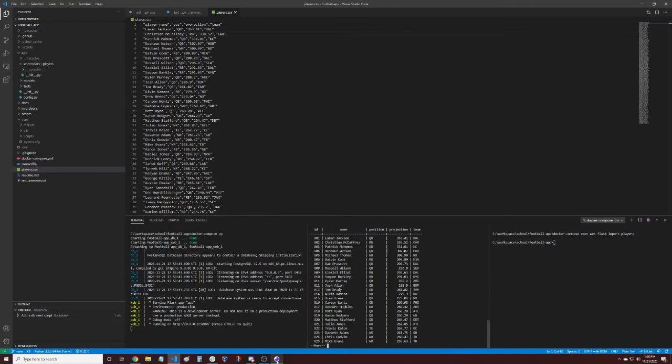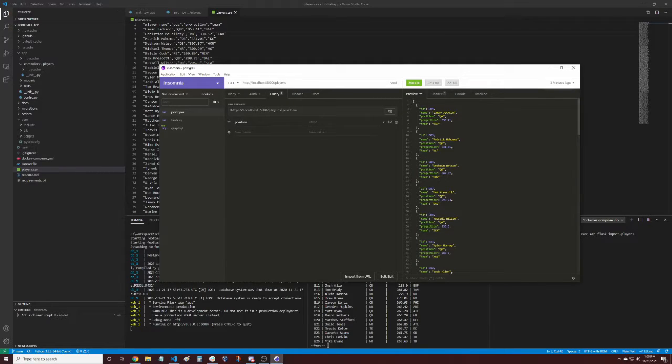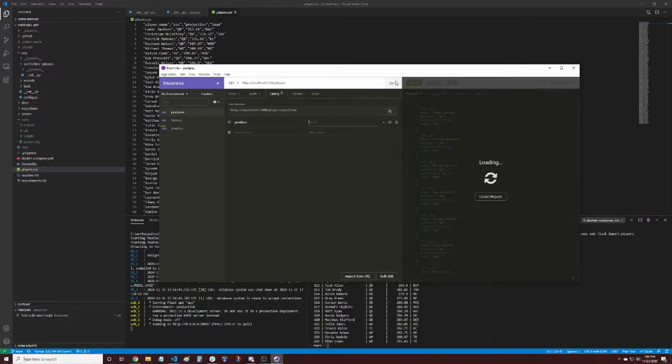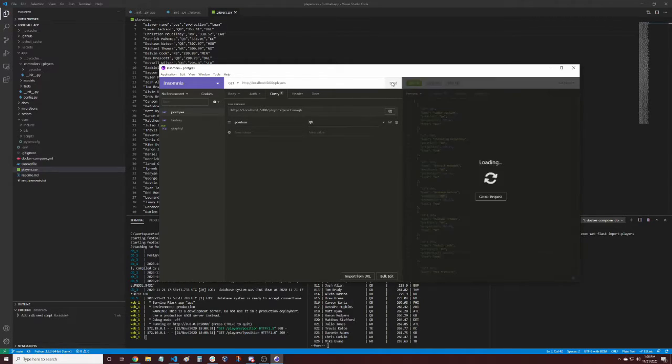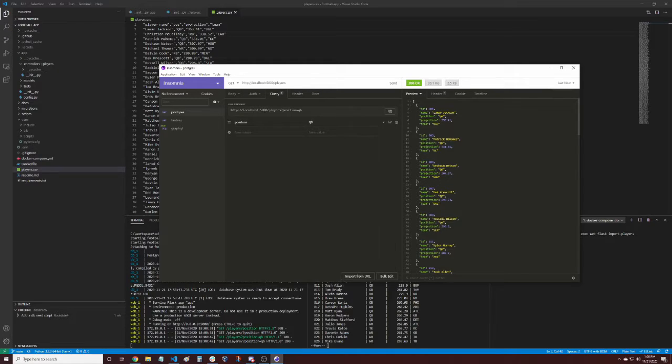And then the last thing we've done is set up the player's endpoint to take a position query parameter that it uses to filter the results. So we can see if we send it with no positional value or without the positional parameter at all, it will return players of every position that's in the database. But if we supply a value here, such as QB for quarterbacks, it'll return only players of the selected position. And we plan to move forward with this to also add additional filtering to the player's endpoint.